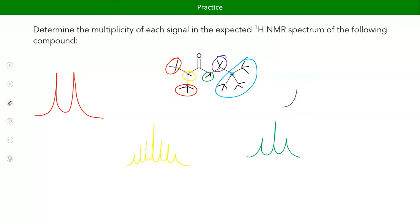So how would we be able to tell the difference between the two CH2s? They both have a multiplicity of three and they both have an integral of two. It's going to be more de-shielded because it's closer to the carbonyl. We'd expect the green one to be further downfield because it's closer to the carbonyl. The carbonyl is electron withdrawing. It's more electronegative, so it's pulling electron density away from the carbon hydrogens.